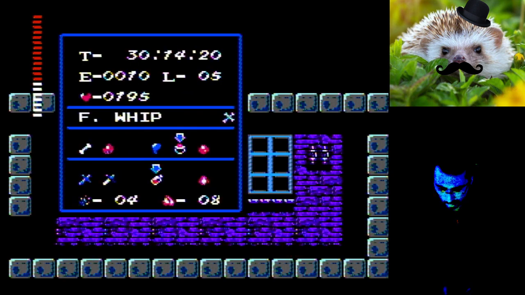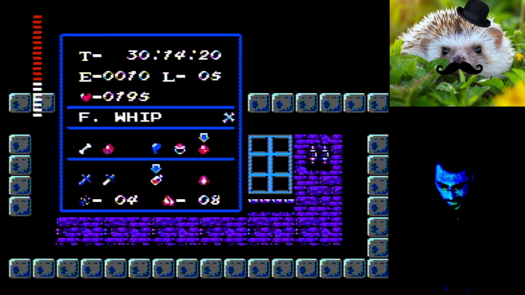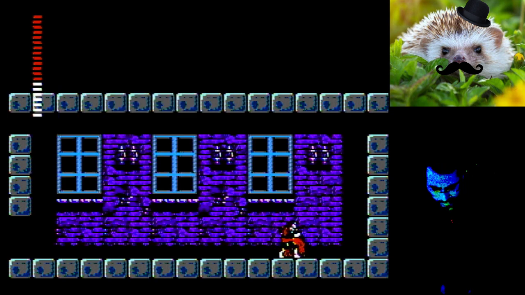I'm gonna equip it. I don't know, what thing should I equip? I don't know what these other things do. I know the shield does something, and I know the crystal lets you access hidden sequence stuff.